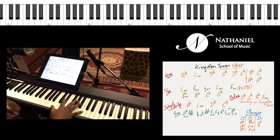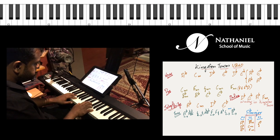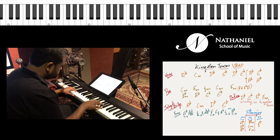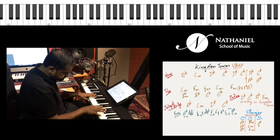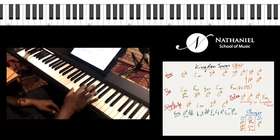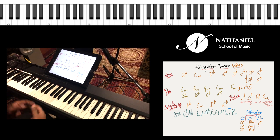In the right hand, we can use all the respective inversions so your hand stays close and you don't have to regularly jump around. You can play the chord as a triad, or make it sound bigger by copying the bottom note to the top. For A flat major, I prefer starting with C, E flat, A flat — then adding C on top to make it thicker. Remember to play it staccato.